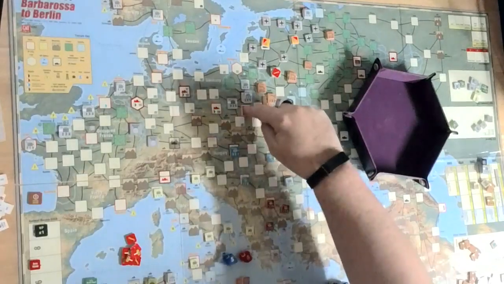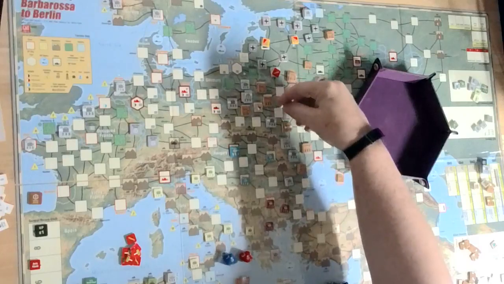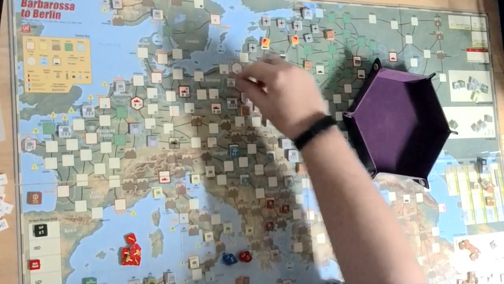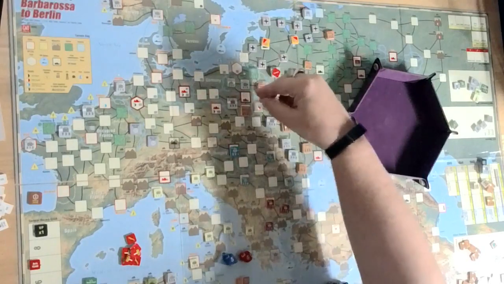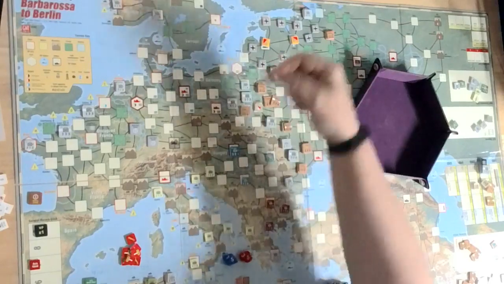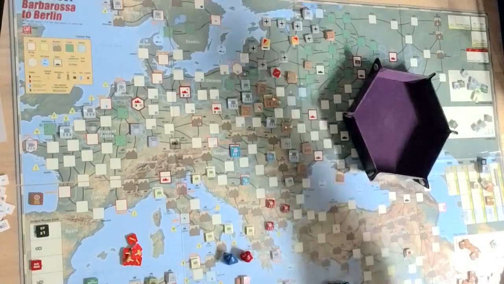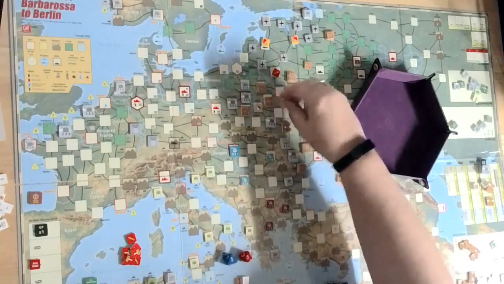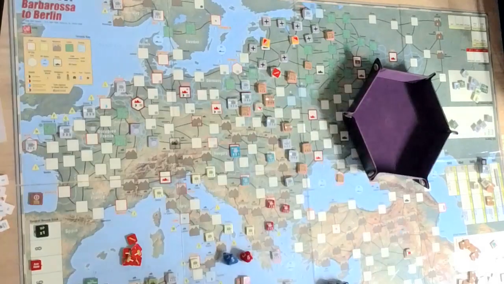I wanted to cut these guys off. Alright, so three. And then they don't have to take the other two. I take three. Again, I lose the Panzer Corps. Final two. Ugh. And now Warsaw is vulnerable to attack.